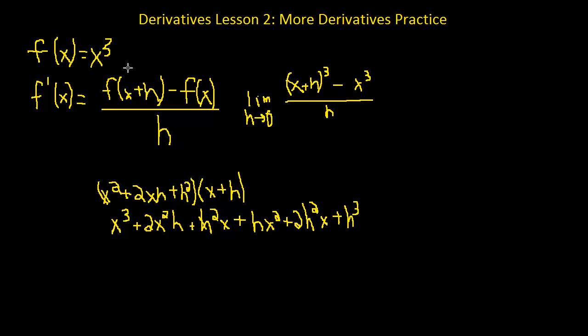So what I did was I said if our f prime of x is our derivative, there's just the notation for derivative, that little mark there. So this is the definition of the derivative, and we just plug in our x plus h. F of x plus h is going to be x plus h cubed. F of x is just x cubed, so minus x cubed over h. And we have this limit here. Whoops, that's going to be equals.